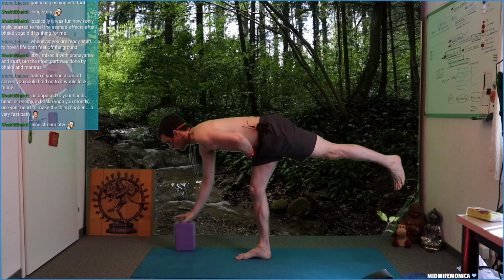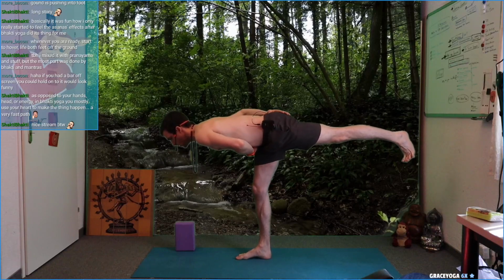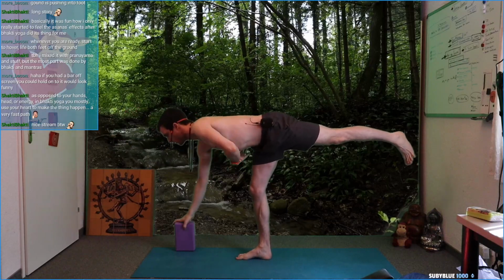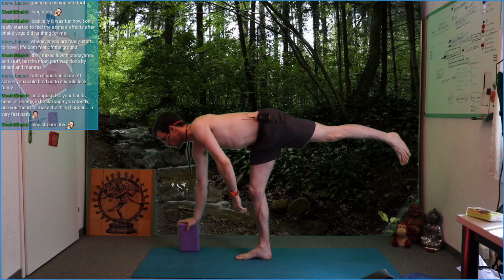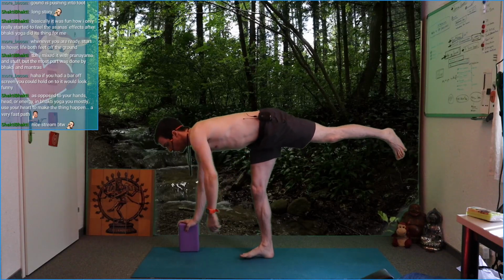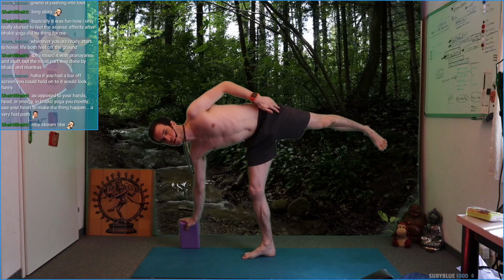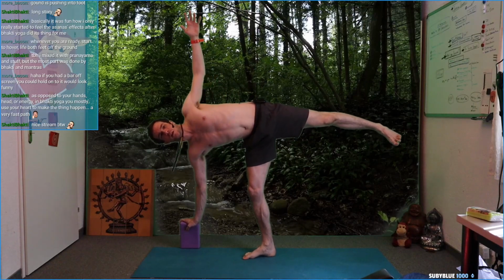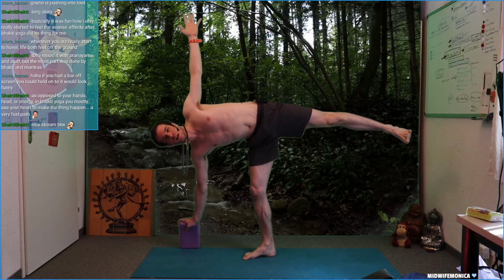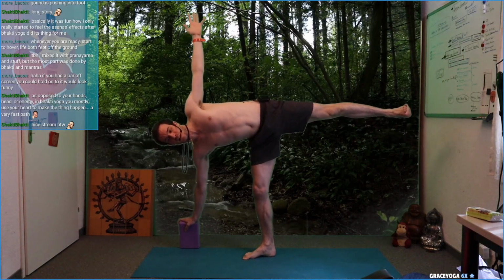I can do this without a block, easy. So push out from your hips into your foot and bring your arms above your head. Good. This is Warrior 3. Now, bring the right hand down to the block. You can leave your hands down to the floor. Good. At any point in time, if you fall out of it, laugh about it. That's fine. And from there, we are opening up with our hips and lifting your hand up. Engage your belly a little bit. When you're looking down, you want to be able to see barely the toes. Good job, everybody. And engage your back leg, smile.